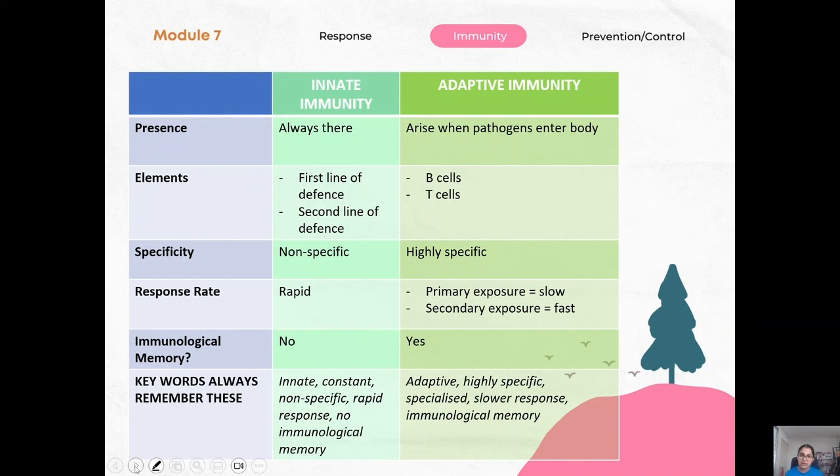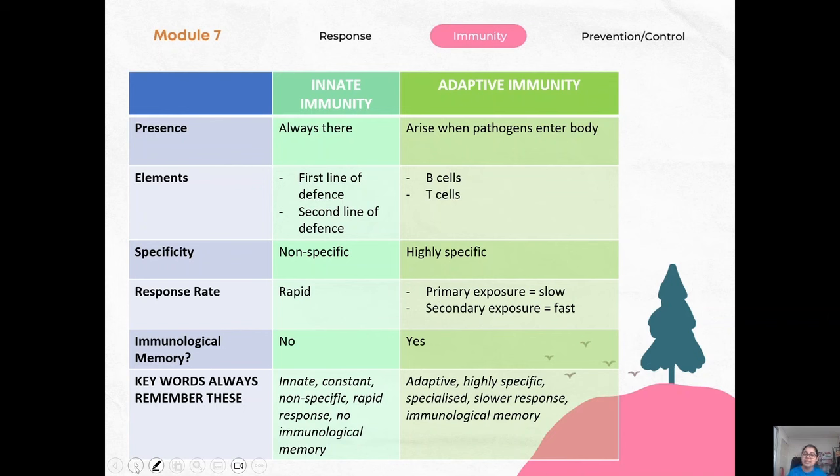But once we find it, we have something called memory cells that remember exactly what that antibody was to what specific antigen, and that will circulate in your body. So the next time you see that specific pathogen, your body is going to react really fast. That is why innate immunity does not have any immunological memory, because it's reacting in the same way every time.